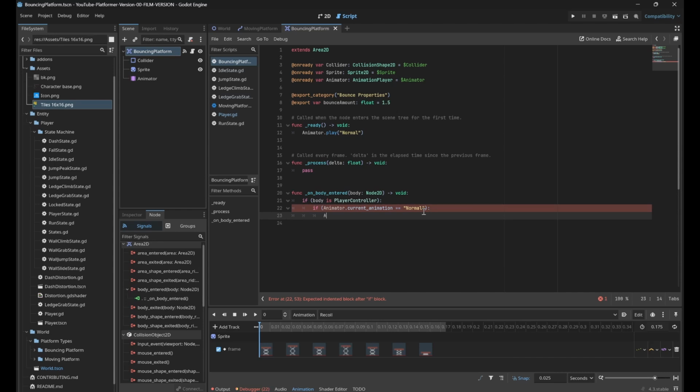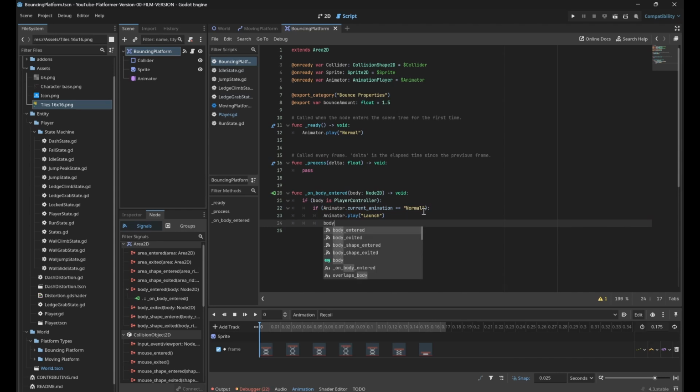In this case, we're going to say animator.play, and play the launch animation. And then we're going to say body.velocity.y equals body.jump_velocity. Remember, the player's variables are showing up here because this body is the player. Times bounce amount. Perfect. And so that'll launch the player.